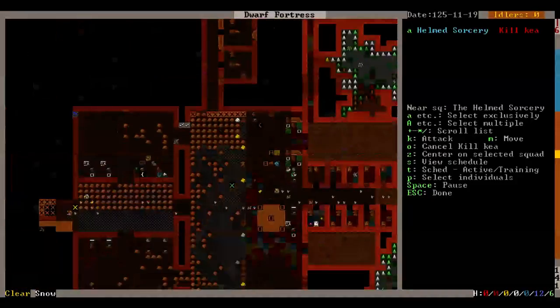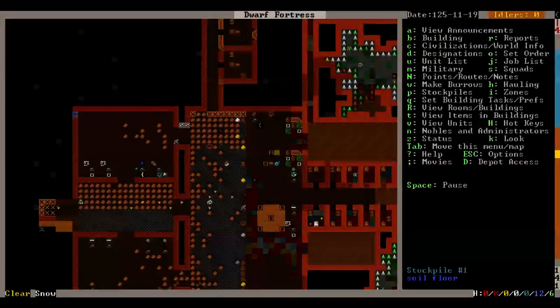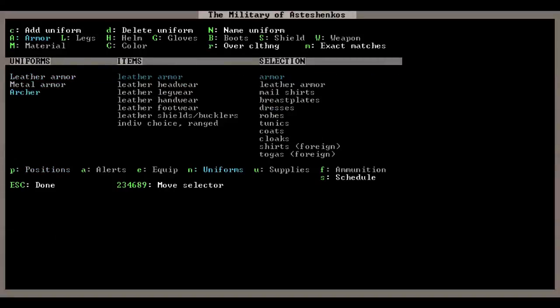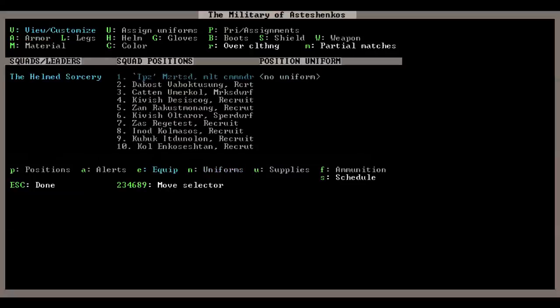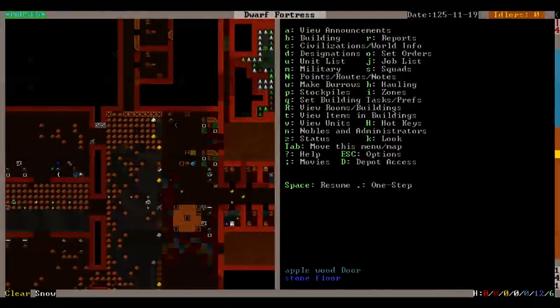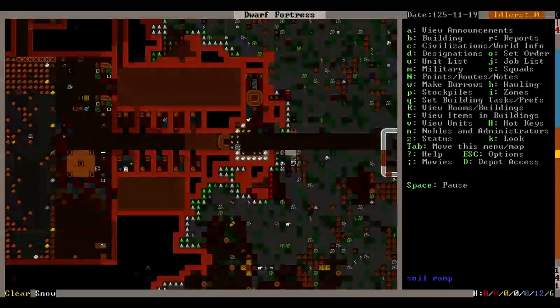What are you doing? I have an idea. Pause. I can set them up, but uniforms are N again? Okay, I can have you be archers. E. Press tab. Oh well. Now maybe they'll be able to kill it, rather than becoming spear dwarves and such.